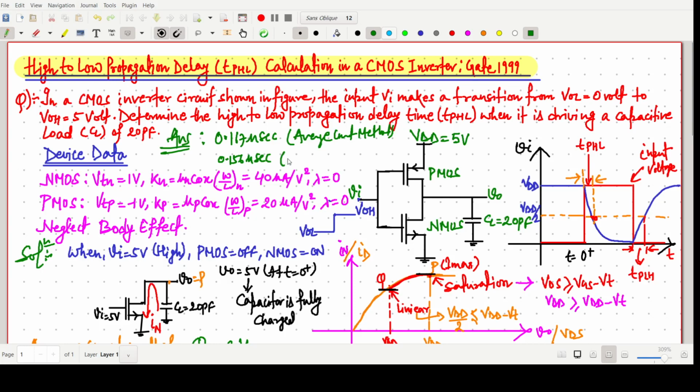When we are just considering point P, I in the saturation region, both answers will be correct, but the first one will be the more accurate, we can say. So this is all about this question, but this is the theory of how to think in this type of subjective question.